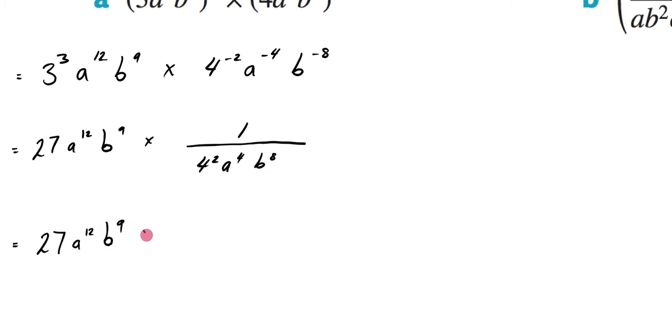B to the 9, times, actually instead of doing that, what I'm going to do is go over. If you can picture this for a moment, this is like being over 1, and I'm timesing that by 1 over something. So if I times my numerators together and my denominators together, what I'm going to be left with is this times 1, which is that, and then this times that, which is just this, because anything times 1 is just the other number. So 4 squared is 16, 16, A to the 4, B to the 8, and I'm going to scroll down.